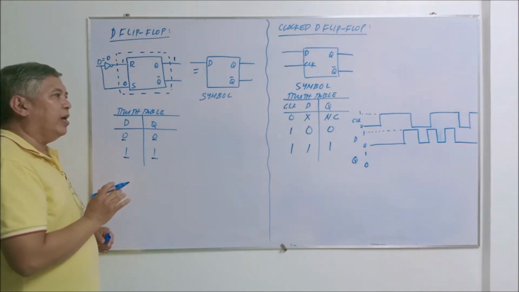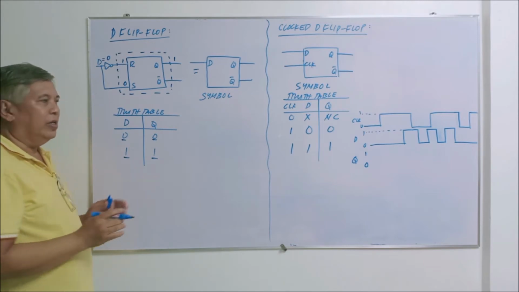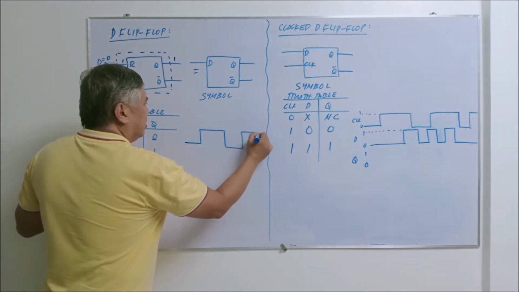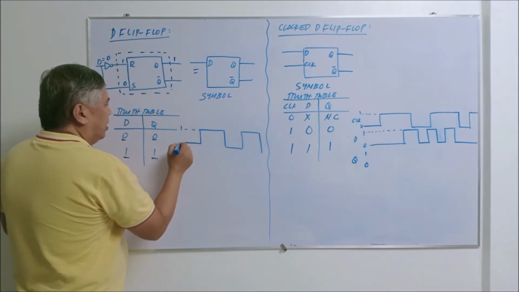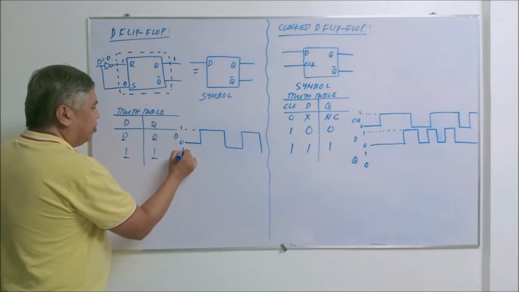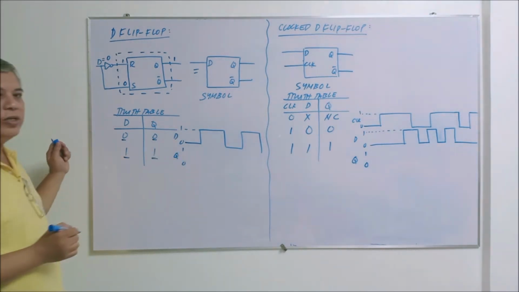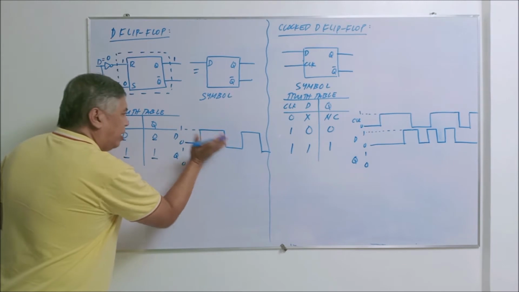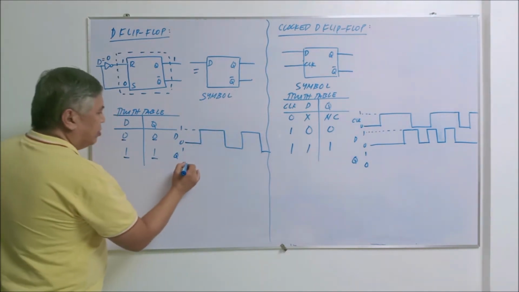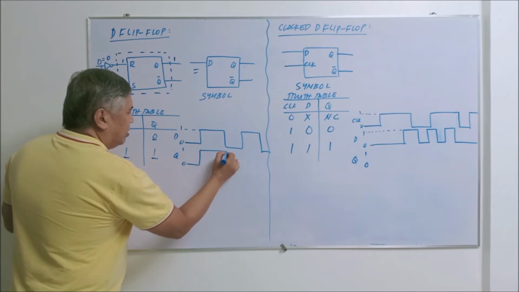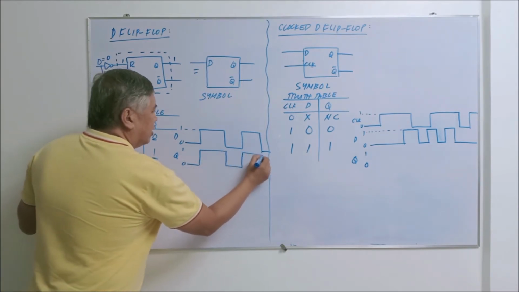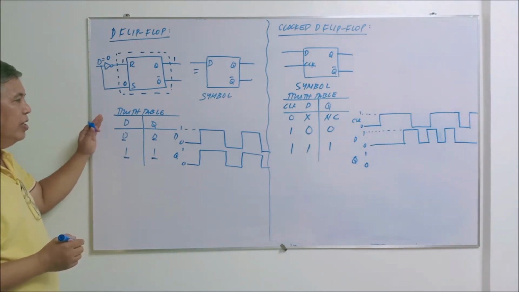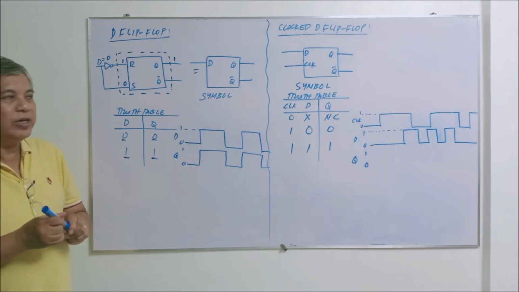Okay? So if we make a timing diagram of this, we have no challenge, because if this is your D here, like this is your 1 area, 0 for D, then if we want to draw the timing diagram for your output Q with a given D, the output Q will be the same as the value of your D, no? So it will be like this one, just copy-paste. Okay? So that will still be your Q. Whatever is the input D becomes your output Q. So we have no challenge here.